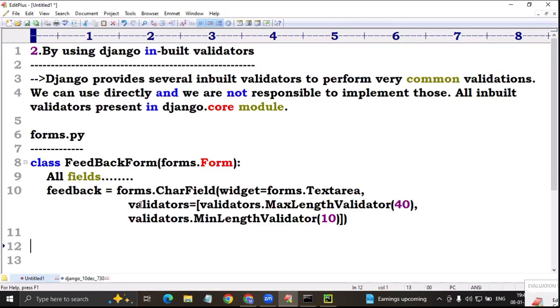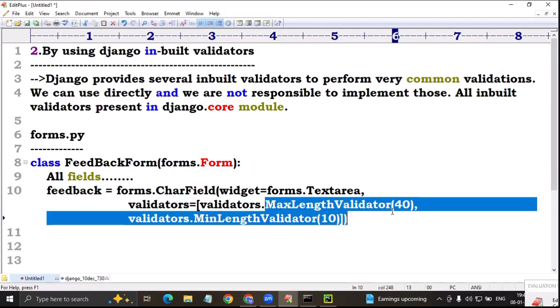So this is the parameter, this is the module name, and this is the class name.